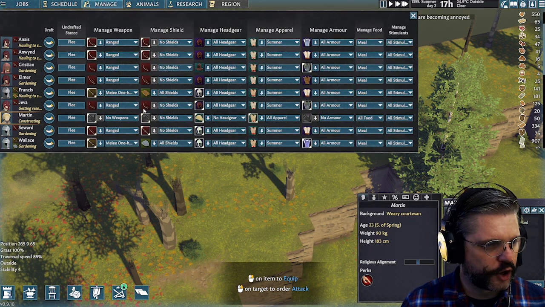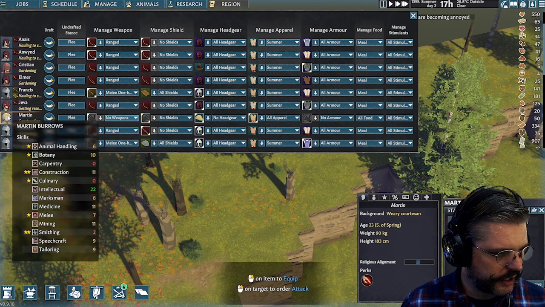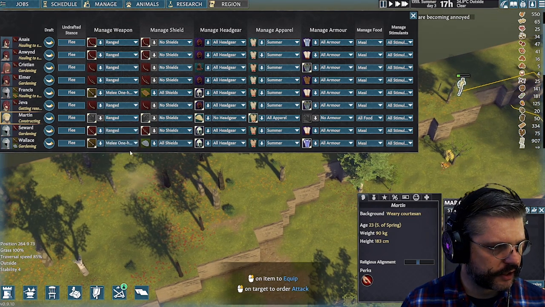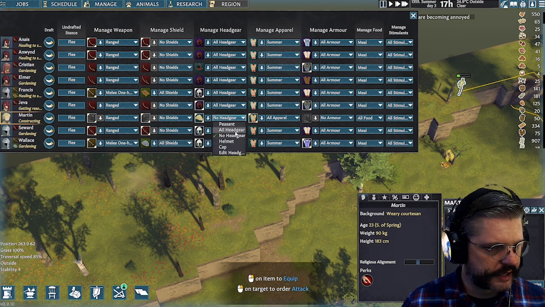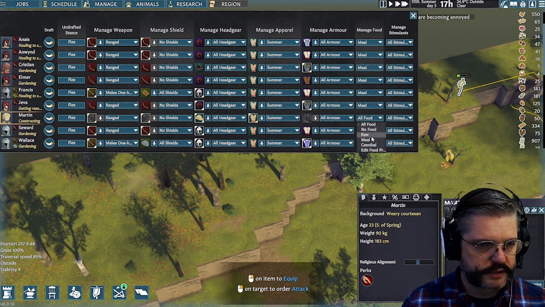And I can't copy these, I don't think. So I'm going to have to set up his... we're going to give him his weapon proficiencies. He is slightly better at melee. He's not really good at fighting either way. So we're going to give him a ranged weapon anyway and try to get that skill up. I haven't done any training with these guys at all. But we'll give him a ranged weapon, no shields, give him access to all headgear, make sure he has summer clothes on, make sure he wears armor, and he wants to eat meals as a priority.